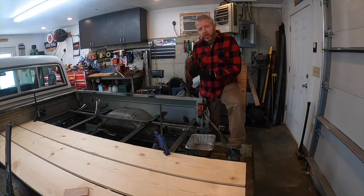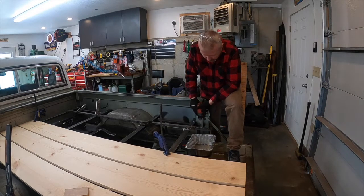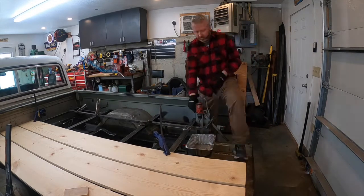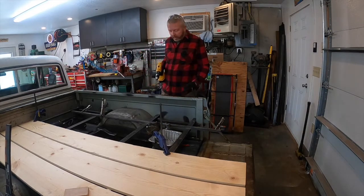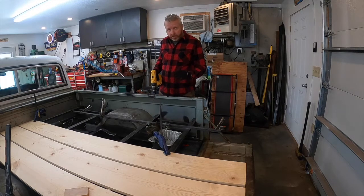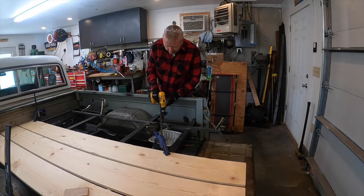I've got those cap screws — they're like a button head cap screw — with a washer, and it's all black. These strips will be painted black too. I need to cut off about an inch or so on the end, so this top one is cut to length and drilled. When I was off camera, that first one I drilled, I took the time to center punch — measured it really nicely and center punched to try to get the center. The center of this strip matters because when you stand back and look at the bed you're going to see if it's off a little bit. That's why I'm drilling this way.